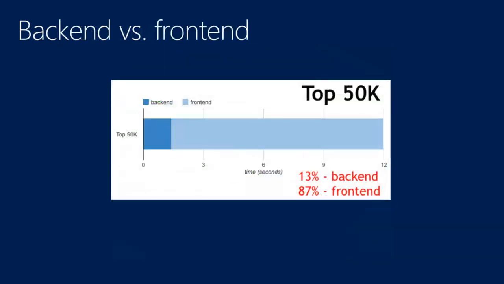And if we look at the top 50,000 websites, we'll see how that plays out. This is time spent in the browser. Only 13% is spent on the back end, on the top bar, on the stuff we get from our database. 87% is all front end. It's all the things that go on between your web server and the browser, sending over images, JavaScript, CSS, and so on. So if we can optimize the 87%, that would be a good thing. We should also optimize, of course, the 13% for the back end. But there's a lot more return on investment in tackling the 87%.